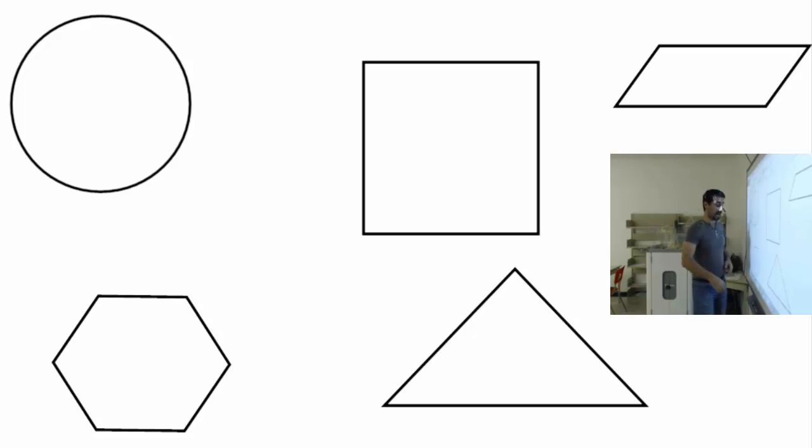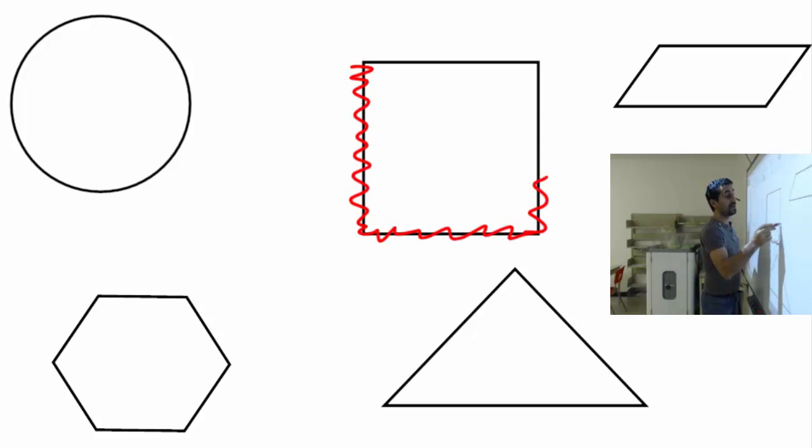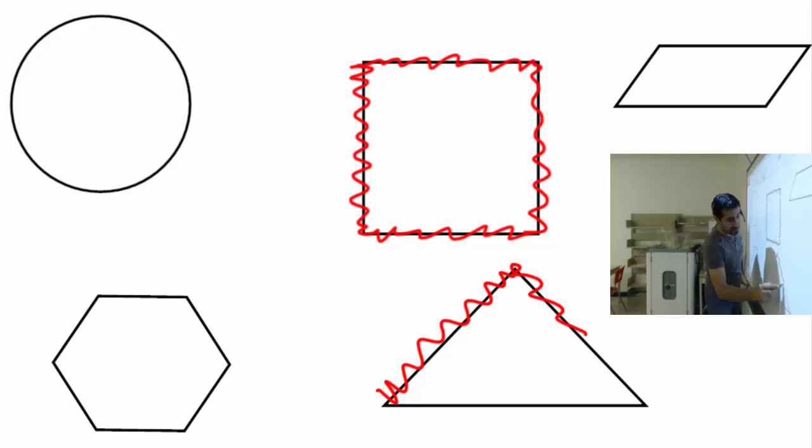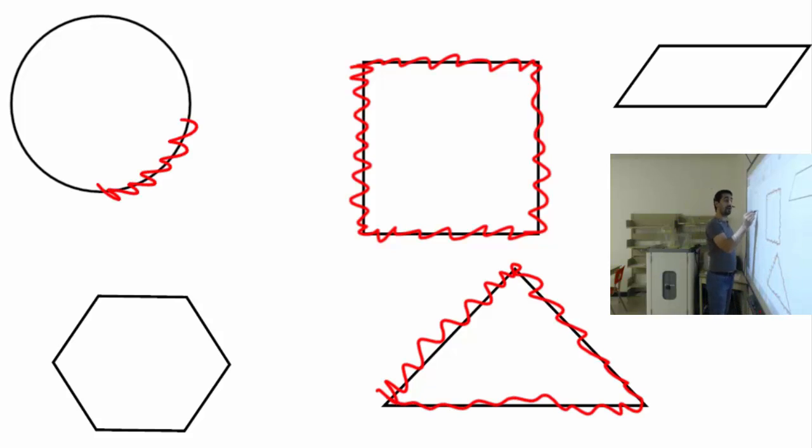My dear students, now we are to learn about how to calculate the area of any shape. And before I start talking about the area, I would like to remind you what we did yesterday. This is the perimeter of a shape. In this case, it's a square. And this is the perimeter of a triangle. And that is the circumference, which means the perimeter of a circle.